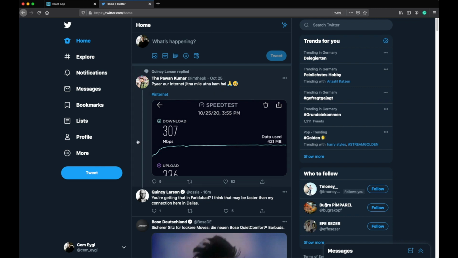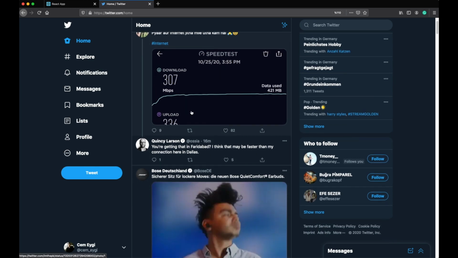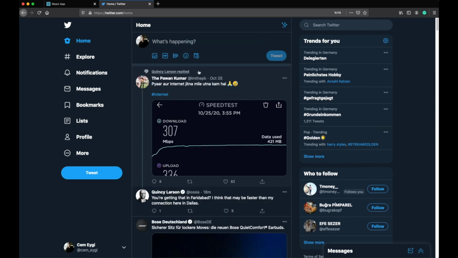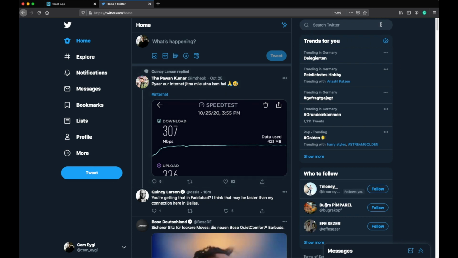So let's go to Twitter. Twitter has a nice user interface and is divided into many sections. And what the component approach does is that it divides the user interface into smaller logical pieces, rather than writing all of the code under one single HTML file. So for example, this section here can be a component. The main page where we see the tweets can be another component. And for example, the tweet itself can be another component. This trend section, this search bar, all of them can be independent components if you have built Twitter with React.